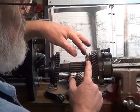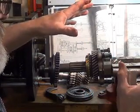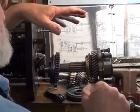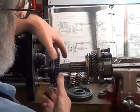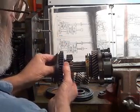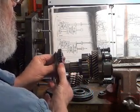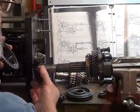First gear you generally don't use too much until you come to a complete stop. But if traffic slows down and before you get your car stopped the light turns green and the guy in front takes off with someone right behind you, you have a tendency to start forcing it into first gear — putting a lot of pressure on these hubs and causing wear you really don't want. It's best to come to a dead stop and put it in, or double-clutch it. Just forcing things is what causes wear.